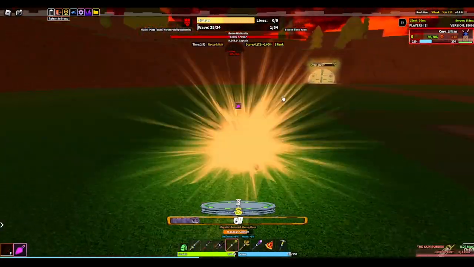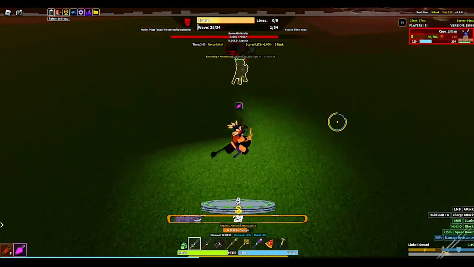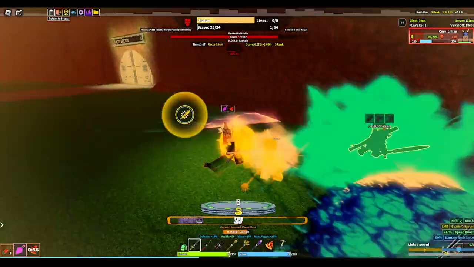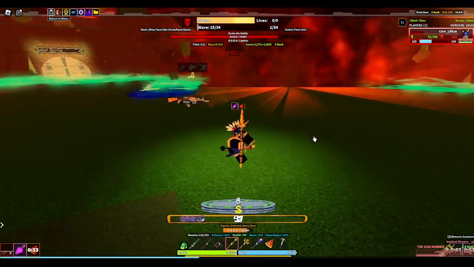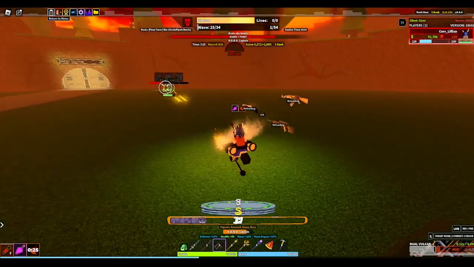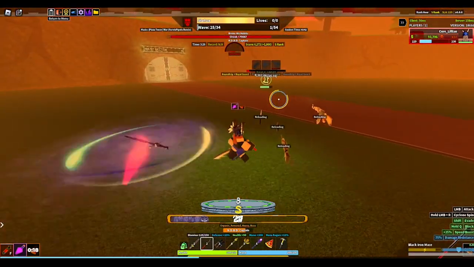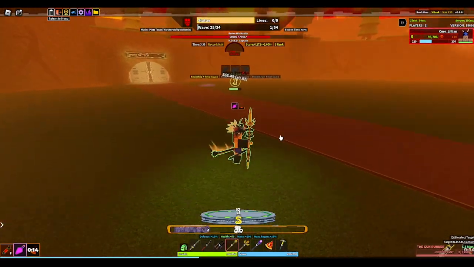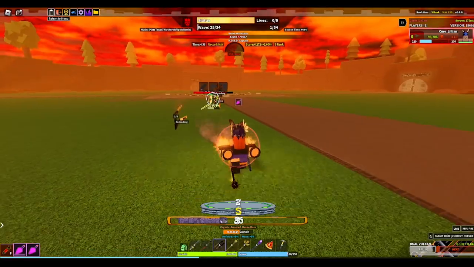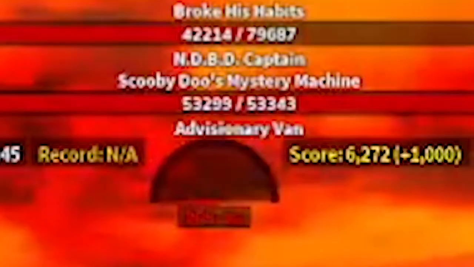Okay, no Royal Guard. One of the biggest things from Captain is that this guy has Royal Guard. So if I hit him, he's gonna make the sound. That's Royal Guard, and you're pretty much doomed from this. Oh god. Wait, is he Royal Guard? Yep, he's Royal Guard. Okay, stop. Oh, he's Royal Guarding again. Oh my god.